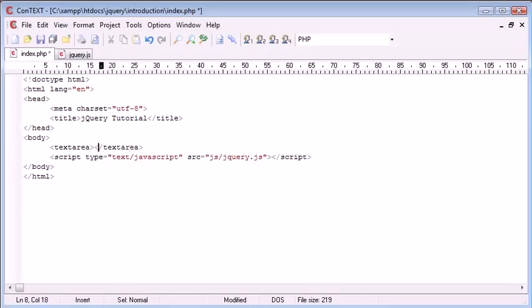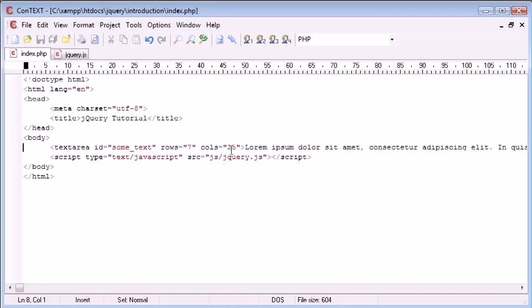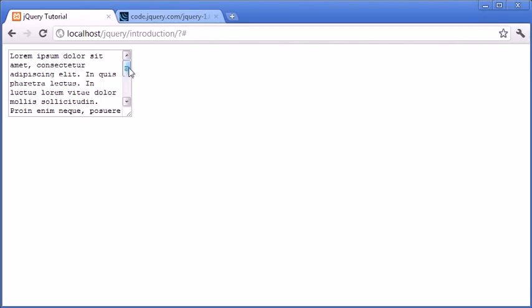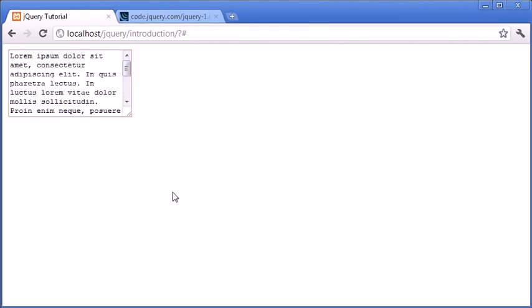We're going to outline the text area tags, and we're going to give this an ID of sum_text, and this is how we're going to reference it once we use jQuery to check this. I'm going to give it rows of 7 and columns of 25. I'm going to paste some long text in. This is just some Latin text in here. And we can go ahead to our browser and preview this. So inside of our browser we now have this. We can scroll down, that's important, so we can actually test the event handler correctly.